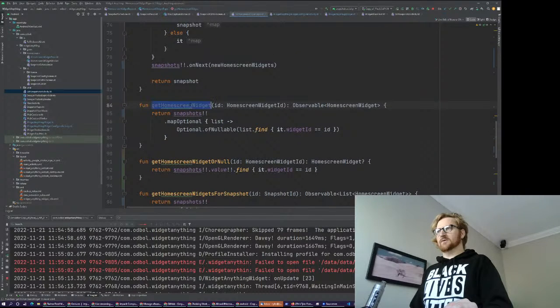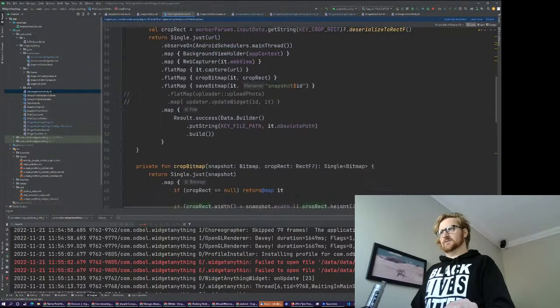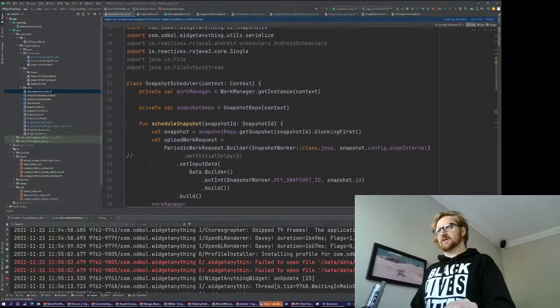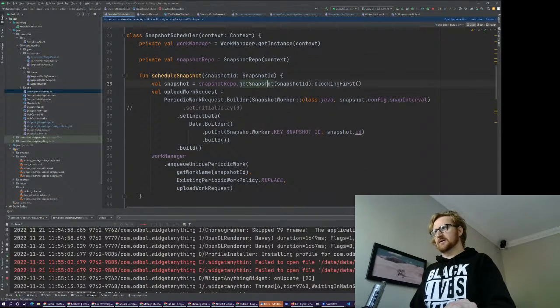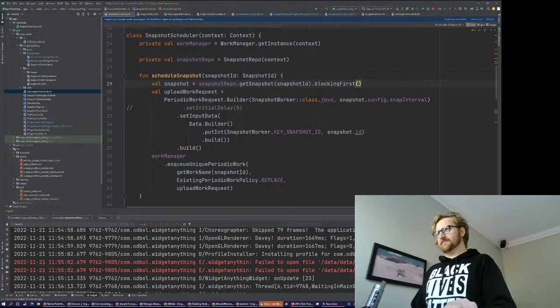Oh, no we don't. Well, not for this. We do it here. Somewhere. We do it in snapshot scheduler probably. See, blocking first. Basically never use blocking first. Right? Or null.